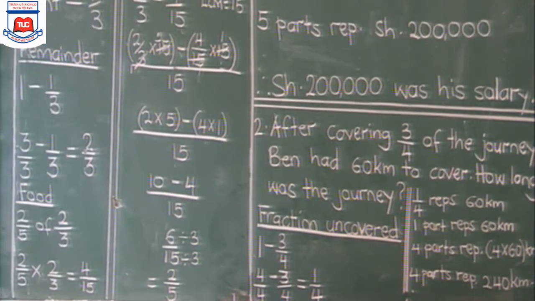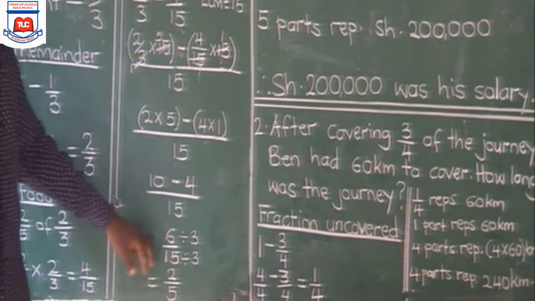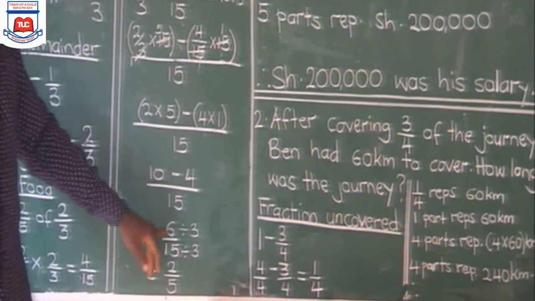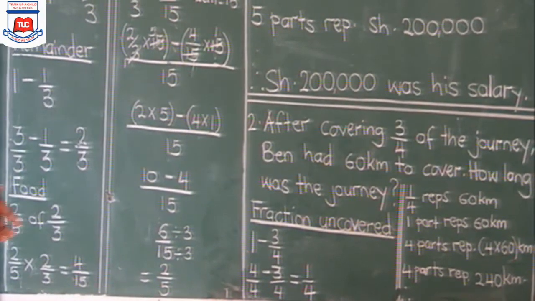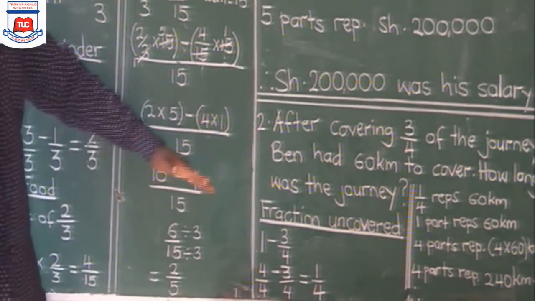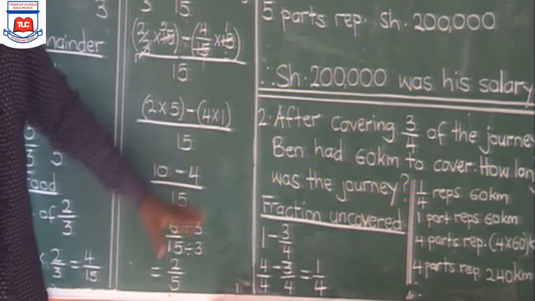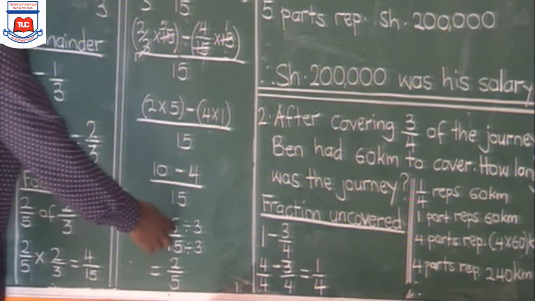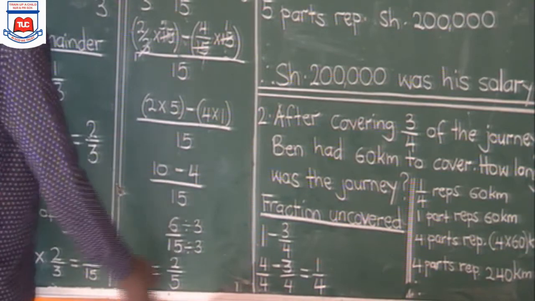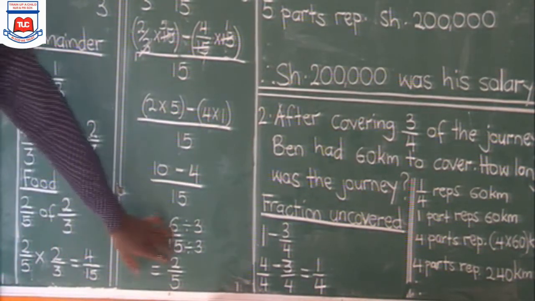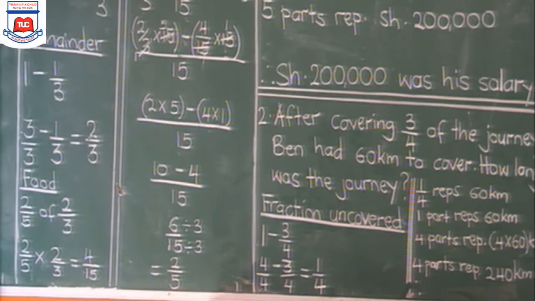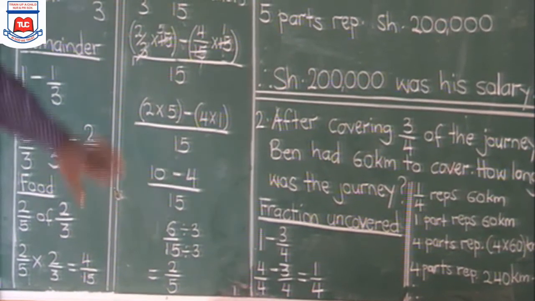In your multiples, you'll find that 6 and 15 are both multiples of 3. So they are reducible, and we divide both by 3. 6 divided by 3 as well as 15 divided by 3, you get 2 out of 5. So 2/5 is actually saved. These are the savings in terms of fraction.